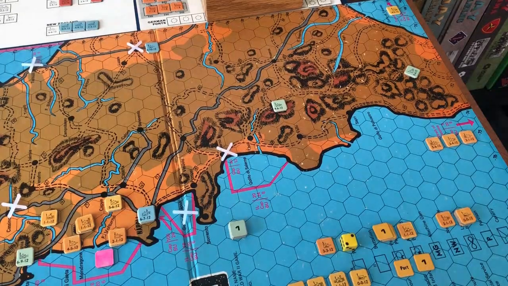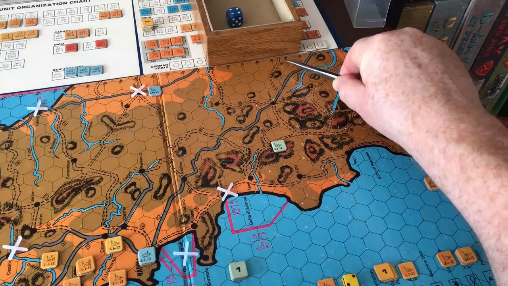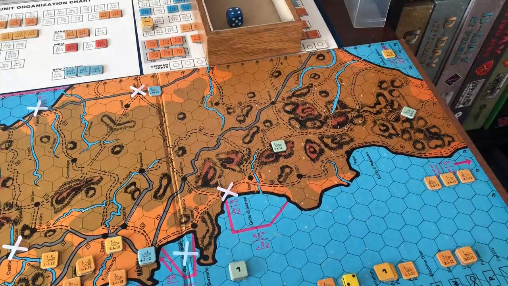Okay, I've just checked. The Allies can enter anywhere from Y60, which is this hex, down to this hex. I think the Germans are going to have to pull back. Yeah, there's no point in them defending down there.